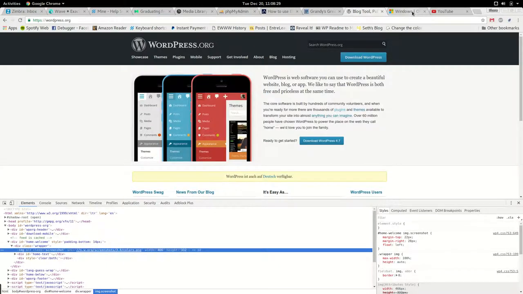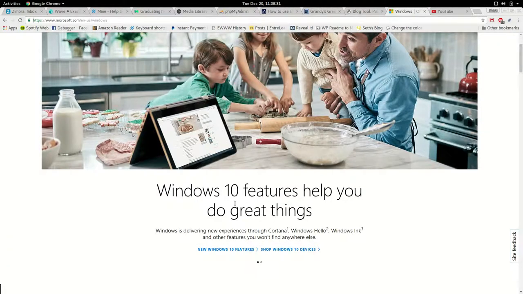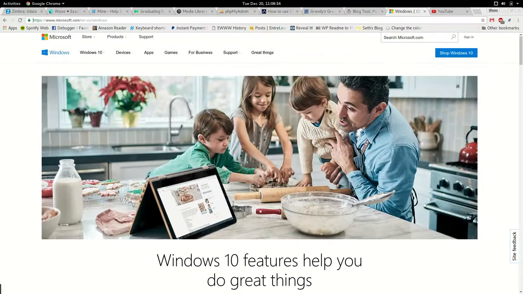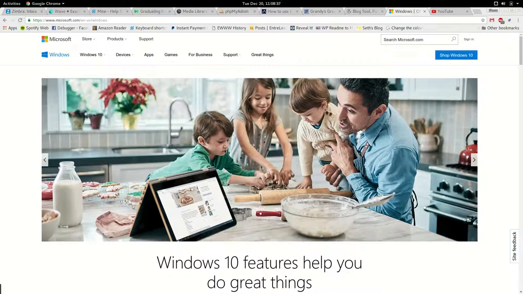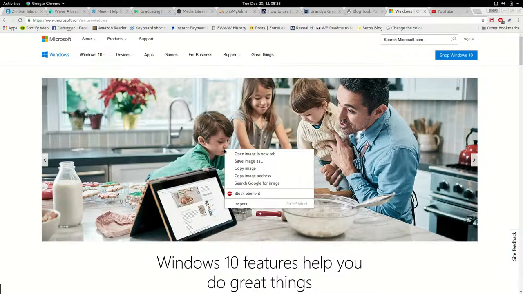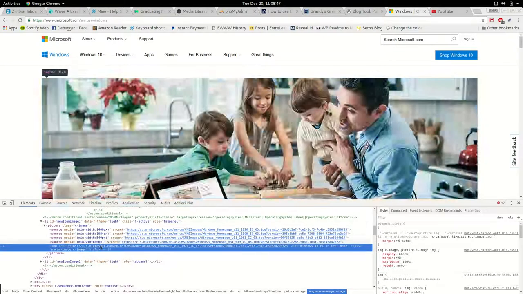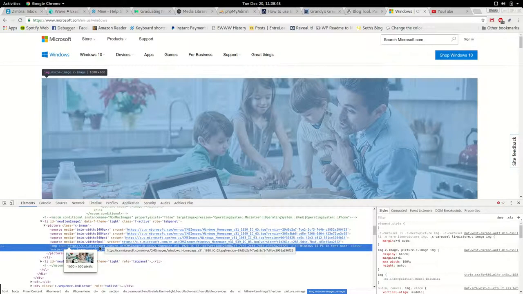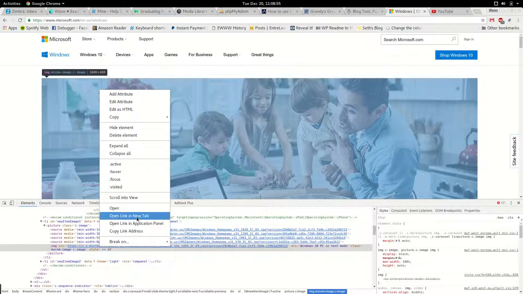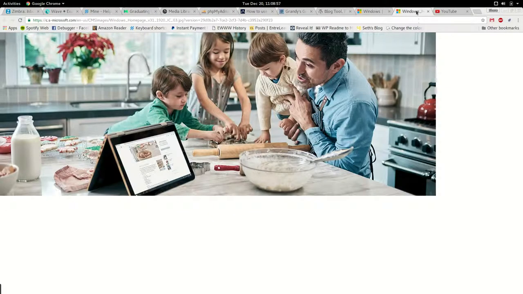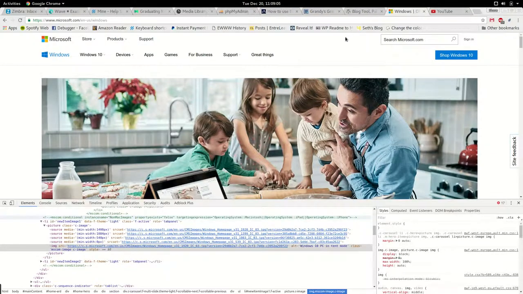If we go over here to Microsoft.com on their Windows page, nice big header image, but of course those are super important to have the correct size, otherwise it's going to be crazy huge because they're already huge. We inspect that sucker and we see that it's 1600 by 600, just like it should be. We confirm that by opening a new tab to see if it really is that size. And sure enough, right up here, we see that it's 1600 by 600. So that's using the Chrome Inspector.